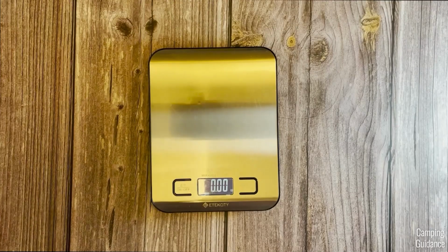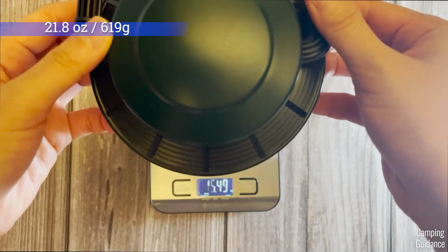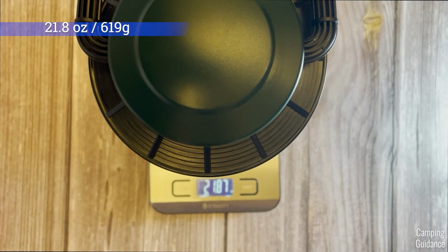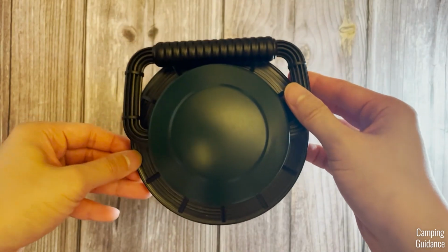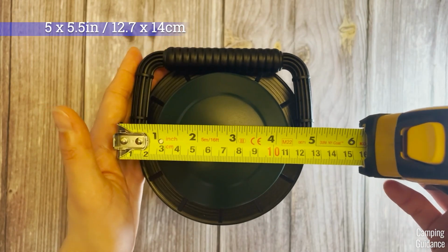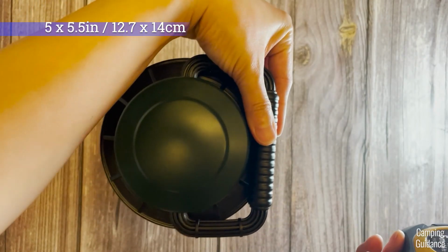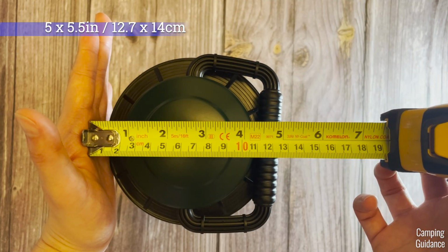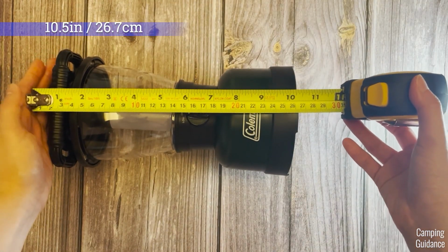The weight of this Coleman lantern comes in at about 21.8 ounces. That's just the lantern itself without the charging cable in its base. I can't really weigh that for you because I lost the cable, so for the lantern itself, it's just 619 grams if you need that conversion. As for the pack size, the widest diameter of the lantern is at the top here, and that measures about 5 inches by about 5.5 inches at the top. That's about 12.7 by 14 centimeters, a little bigger on the second dimension because of the handle and the weight here. And the height of the lantern comes in at about 10.5 inches, which is about 26.7 centimeters.